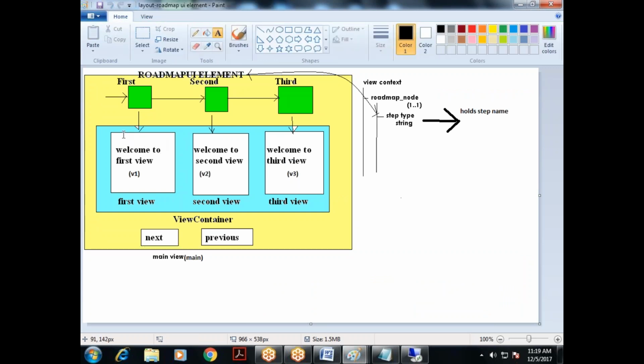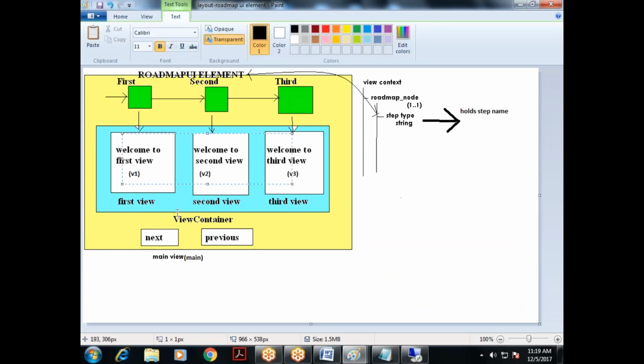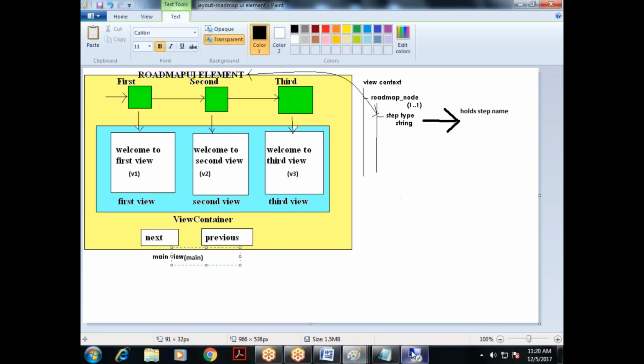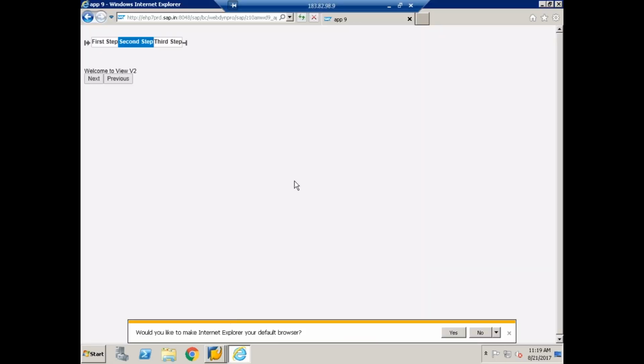That's the reason I have embedded these views not to the window. I have embedded them to the view container, which is available in the main view. So what you have to understand here is we are seeing two views at a time. One is the main view as well as V2. The purpose of roadmap step is that each step should be associated with a sub view. At a time, I can see only one sub view.